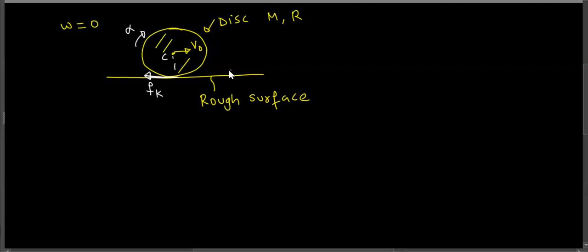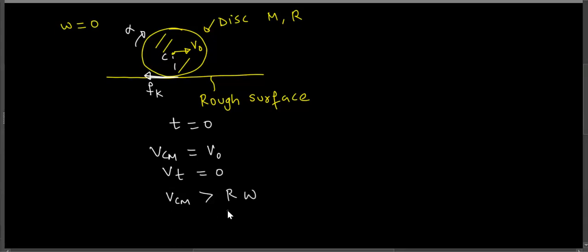Okay, so let's say if I take this situation as t equal to 0, initially only velocity of center of mass is there, which is v naught. The tangential velocity is absent because omega is 0. So clearly we can say, if I consider the point of contact, the velocity of center of mass is clearly greater than r omega because omega is anyway 0.